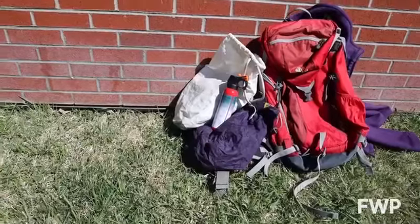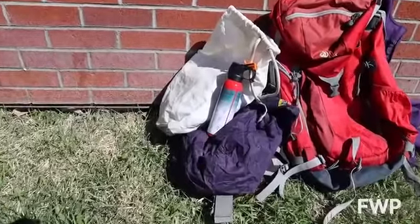If you end up in a situation with bear spray on your skin, make sure you have a little bit of soap and water with you to wash it off. Bear spray is an oil-based product so it won't wash off with water alone. If you get it in your eyes, irrigate with clean, cool water. If you have gear with bear spray on it, make sure you wash it outdoors with plenty of soap and water and wear gloves when you wash.